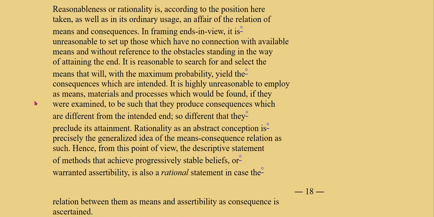"Reasonableness or rationality is, according to the position here taken, as well as in its ordinary usage, an affair of the relation of means and consequences. In framing ends in view, it is unreasonable to set up those which have no connection with available means, and without reference to the obstacles standing in the way of attaining the end." So when you're deciding on your ends, it's unreasonable to choose ends which can't be gotten with the means at your disposal. "It is reasonable to search for and select the means that will, with the maximum probability, yield the consequences which are intended." So it's reasonable to choose the right means.